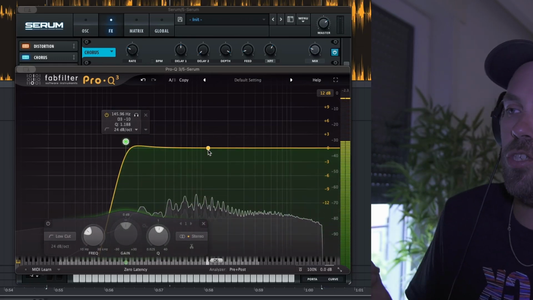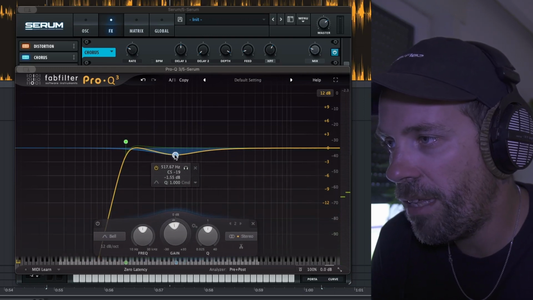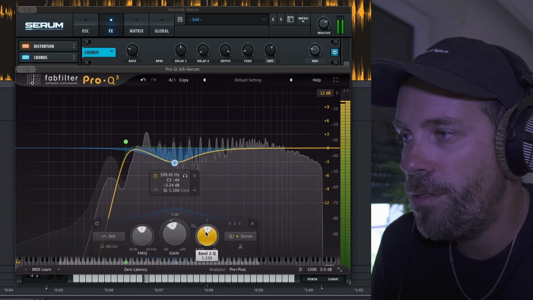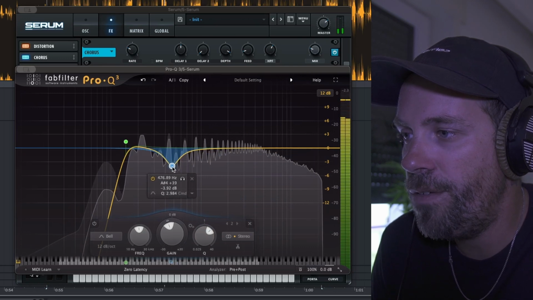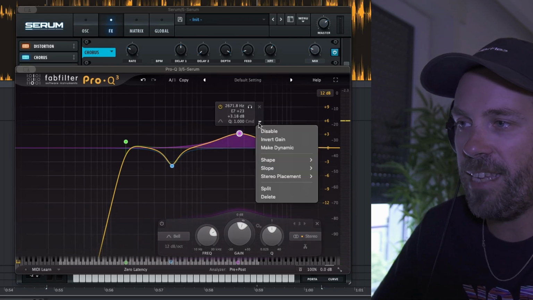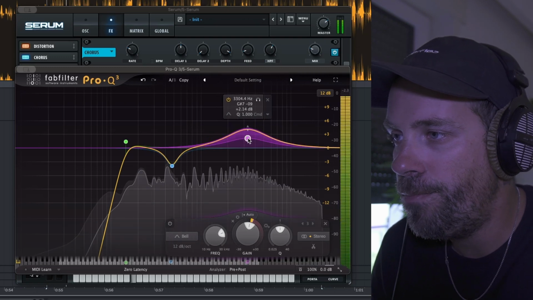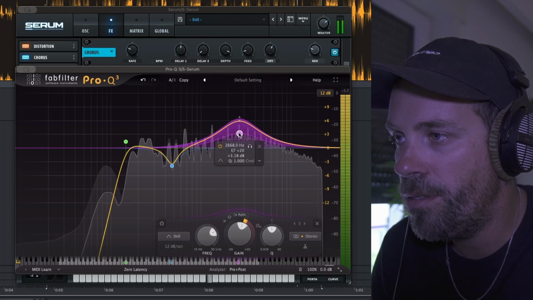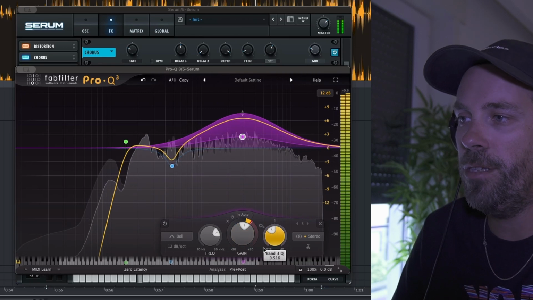Then I feel like we could clean it a bit by bringing down this frequency range of around 500 Hertz, like these two harmonics. Just giving some more room in the mid-range, and then we can boost these by adding a dynamic band here. Just doing it like this. The sound is definitely getting brighter.